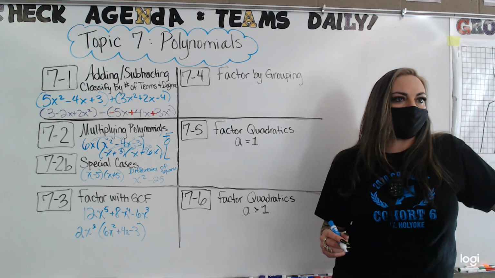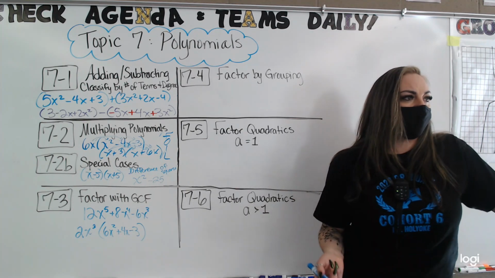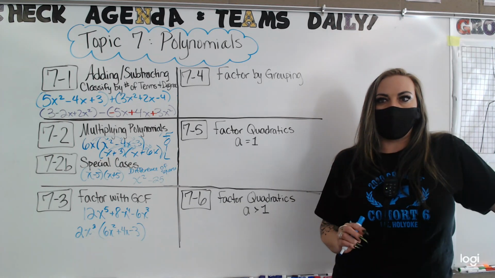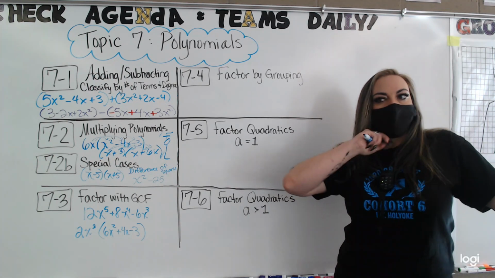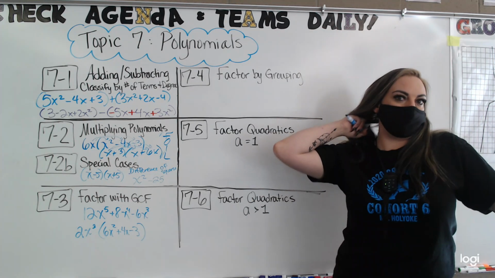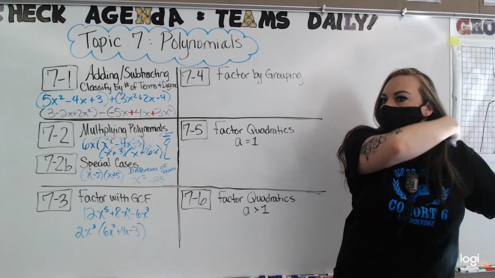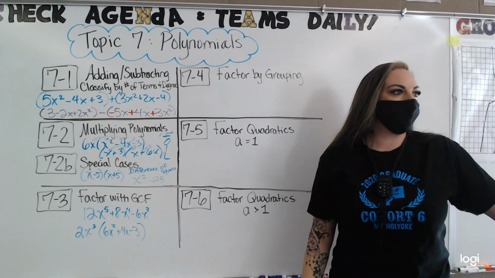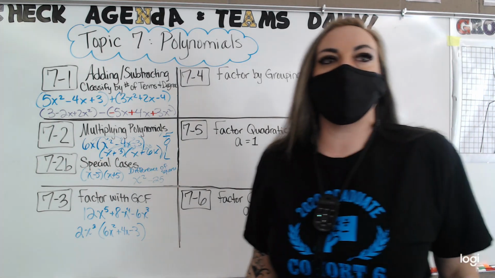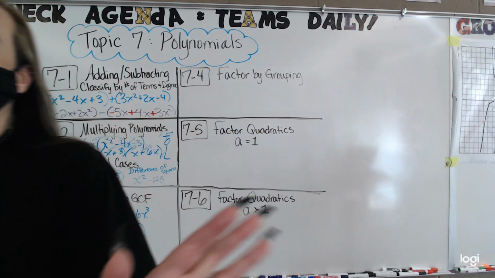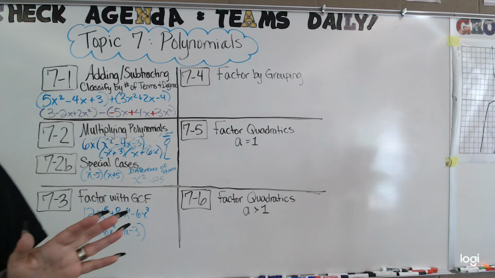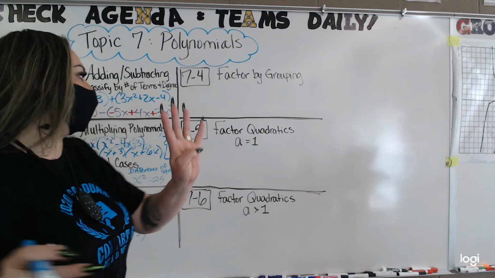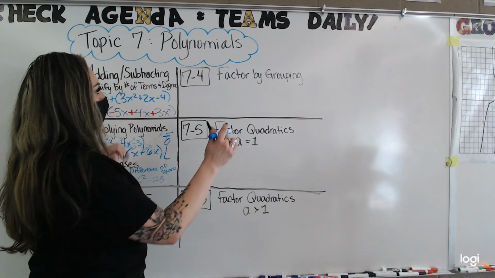Factor by grouping. That's the one I'm going to check here in a second. So you could give me an example off of that or off of the video notes that you have. Factor by grouping, we learned this. How many terms are in the polynomial when we do factor by grouping? 4, yeah, so it's not a trinomial. It's just labeled as a polynomial.